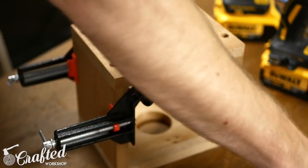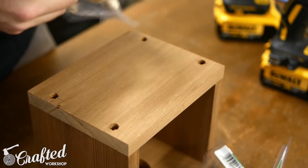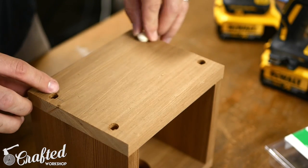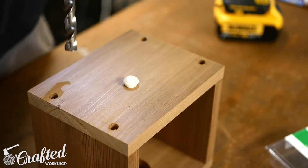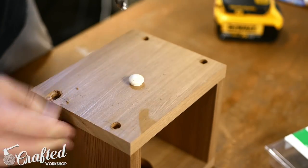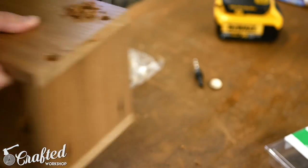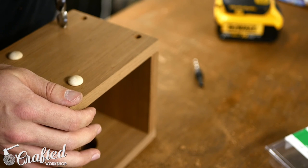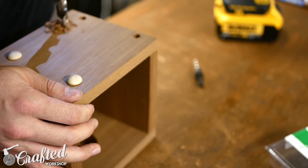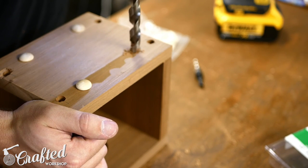These right angle clamps are really helpful here. On the bottom of the stand, I wanted to add some feet. I found these little oak plug buttons at my local home center, but the diameter of the plug was 1/2 inch so I needed to make the 3/8 inch holes a little bigger on the bottom. Unfortunately, when I went to expand the hole, I was met with a bunch of tear-out. Redwood is a really soft wood and this hole is extremely close to the edge, so tear-out was unavoidable. I just decided to drill the 1/2 inch holes closer to the center of the stand away from the edge, and this worked out fine — I just eyeballed the placement.